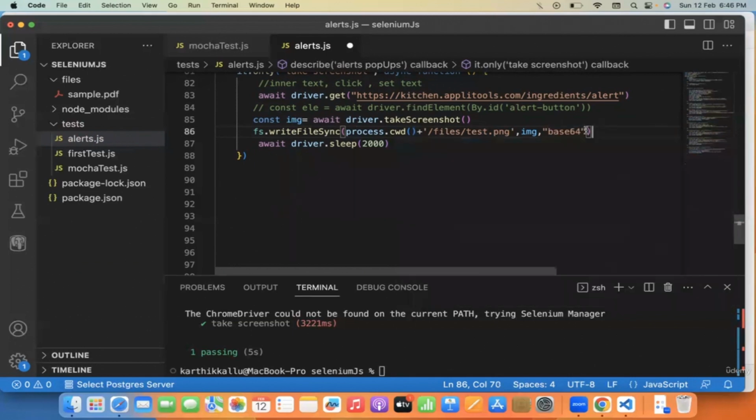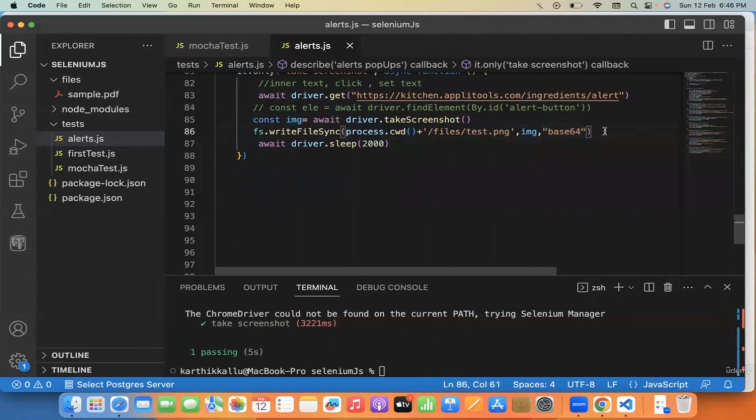Let me use base 64. So what we are doing here, we are getting the screenshot data and storing it in image, and we are writing that image to this location using the base 64 format.